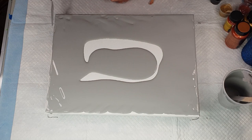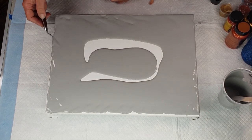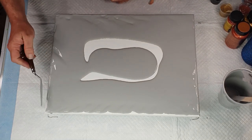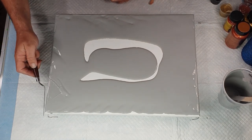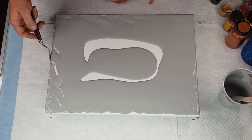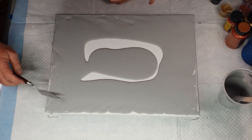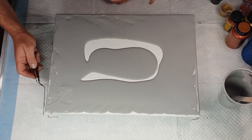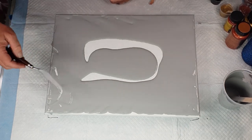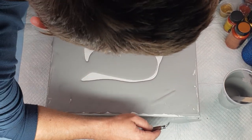So this is what I mean by each brand will be slightly different. This is thicker than my Montmartre. And like I said, even though it doesn't feel like it in the bottle, I can feel it on the canvas. You've got to kind of learn your paints a little bit. I knew the Eraldo has come out thicker the last few times, so it wasn't a surprise to me.